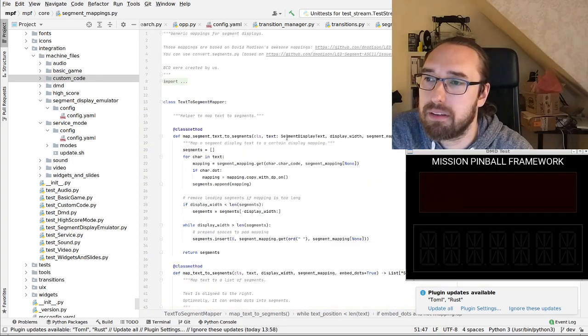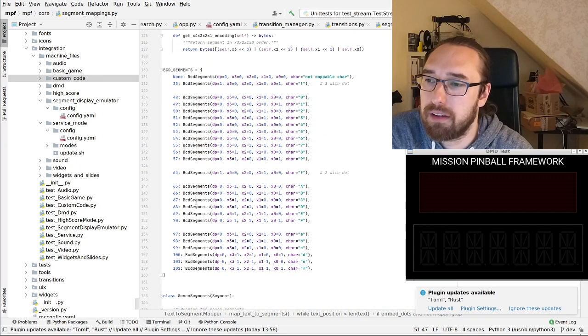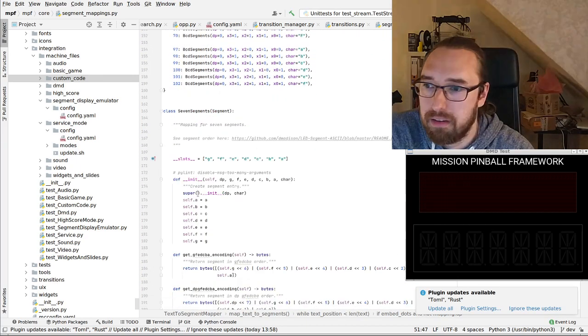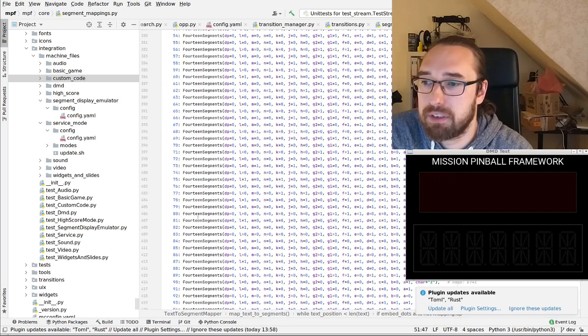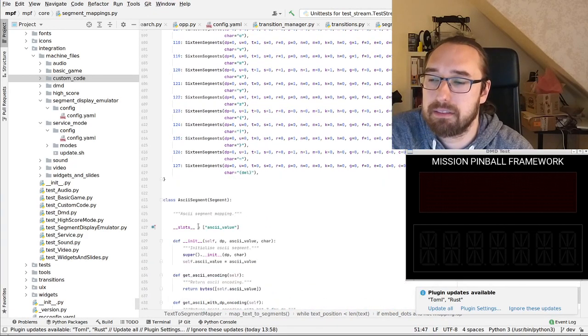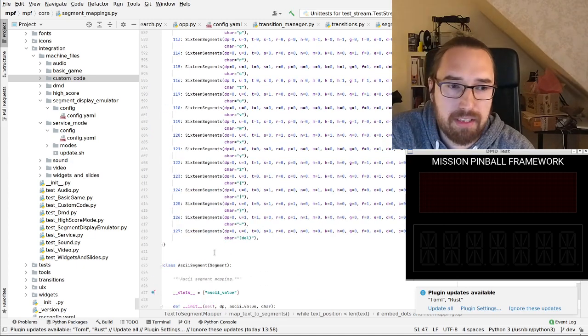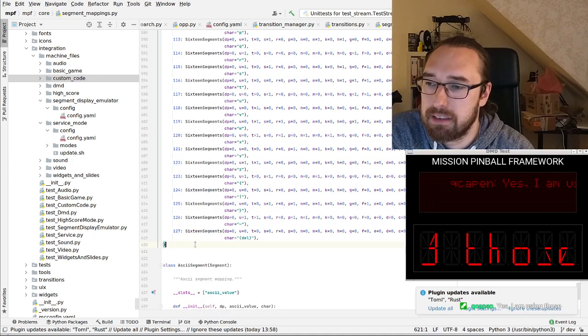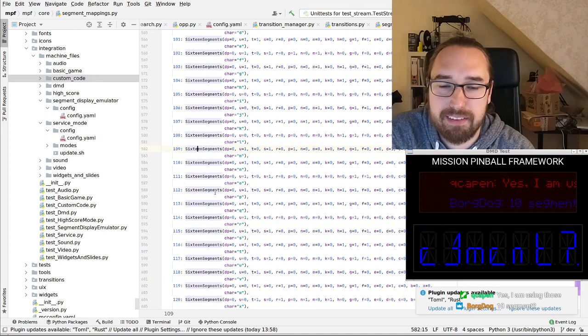It's basically one class which does the mappings for everything. They got BCD mappings. It can map 7 segments, it can map 14 segments, it can map 16 segments, and it can map ASCII. So not sure if you're using that or if you're using something else. Yeah, and then there's 16 segments.